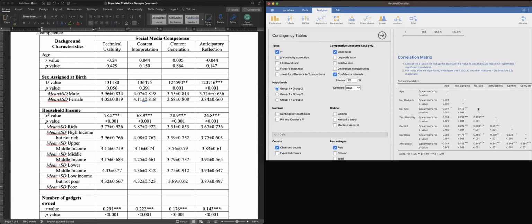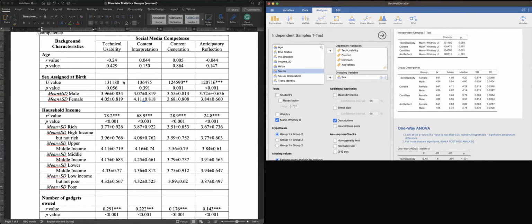So if you investigate now, here you have the p-value, you have the U value here, so 131,180, 13674, etc., etc. I placed 2 asterisks here because the p-value is 0.001, and 3 asterisks here because it's less than 0.001. Where do you put the asterisks? Not on the p-value. You put it on the generated statistic. In this case, the U value. If it's an independent t-test, this is going to be the t-value.